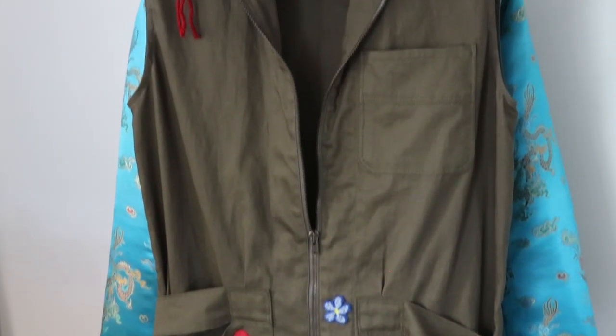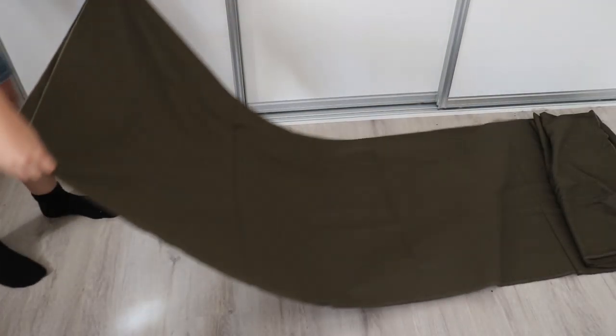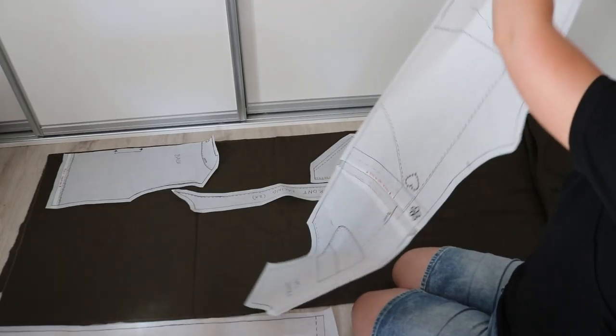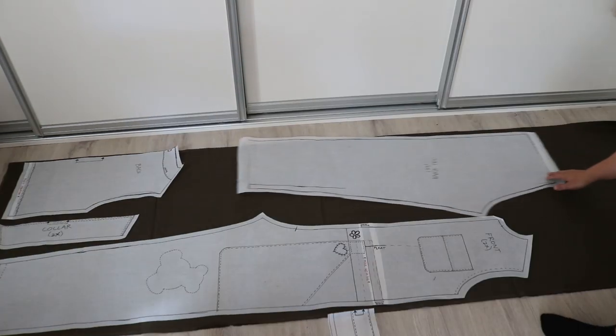In the process, I tried out two new things: an overlock stitch and a twin needle. I traced the pattern from a basic pair of coveralls that I already own, like I've shown you in other videos. Then I made some alterations to match Kaylee's, like the waistband, the pocket placement, and the zipper.